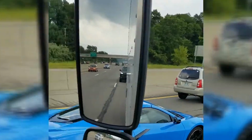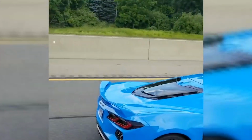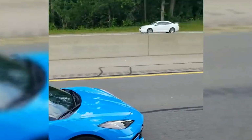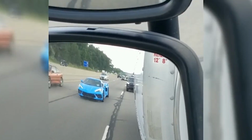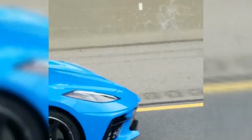Now, until I see the colors in person, I'm not going to make a definitive decision on what I'm choosing, and that will actually be September 22nd, and it's coming up quite quick. Chevrolet is bringing a trailer to my local Chevrolet dealer that I'm ordering from, and I'm going to get, for the first time, to see the C8 Corvette in person, along with all of the exterior colors and interior materials. It will be a great video and you guys will not want to miss it.